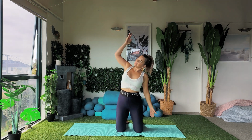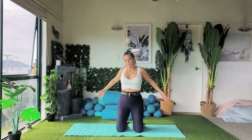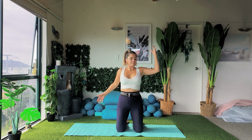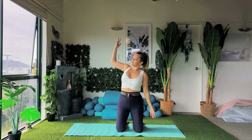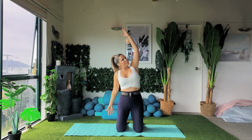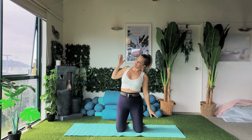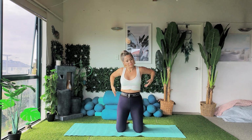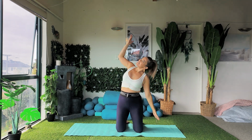line. We're starting to reach the left arm up and coming up and over to the side here, and then inhale back through center, and you are coming up and over to the other side, gazing underneath the arm. So keeping this going and seeing if you can keep length. So it's almost like you're coming up towards the ceiling and then you are coming up and over a ball. So we want to really just find length through the side waist. We aren't trying to sort of break in half here with this, so it's more lengthening up and over rather than sort of trying to press over to one side.